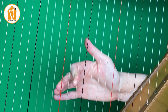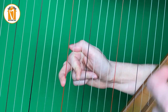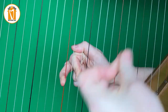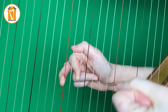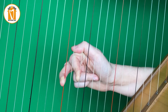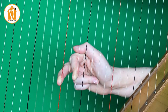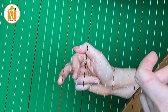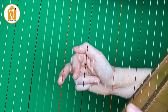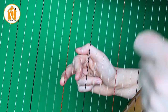Okay, so we're going to play the C, and then this is where our first snap is going to come. We're going to have a snap on every strong beat of this. But instead of going 1-2-3-2-2-3, which is what the first part was doing, we've got the snap right at the start, so go 1-2-3, 1-2-3, 1-2-3, 1-2-3.